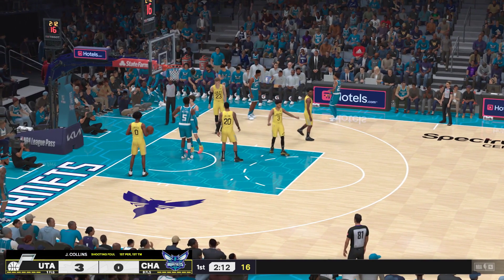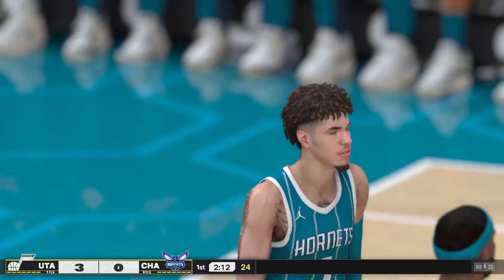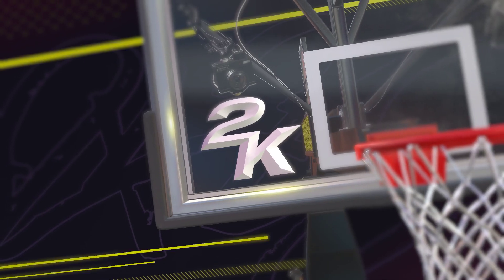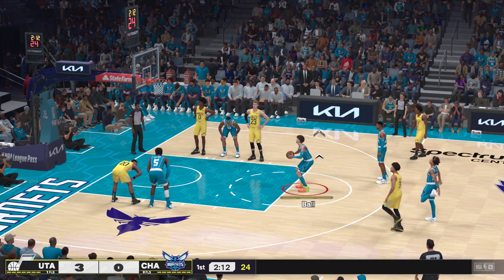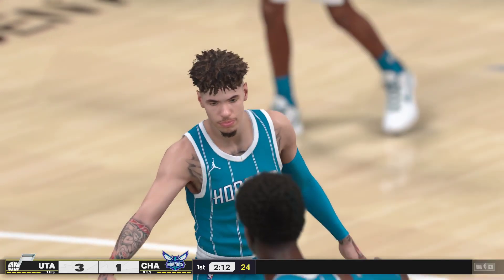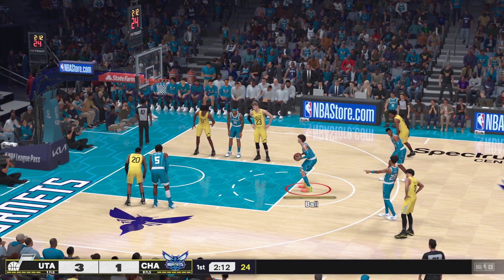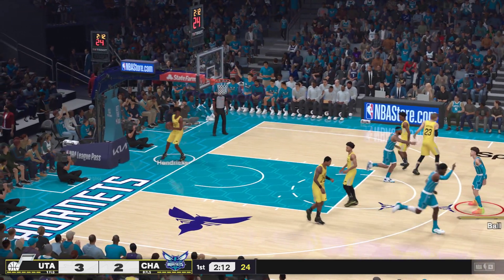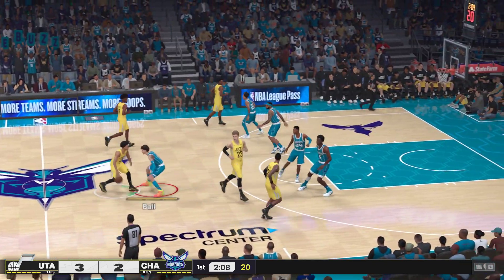Given LaMelo Ball is 6'7", how does this give him an advantage in his position? Well, he's able to score on smaller guards, as well as see over them and find his teammates. His height and quick decision-making are real weapons. And that one falls for Ball. One thing about LaMelo Ball — not many true point guards walking around at 6'7". The length of a forward and yet one of the most prolific playmakers in the game today. That gives a coach a lot of versatility and options with one individual player.